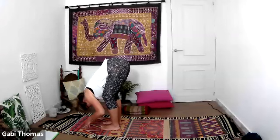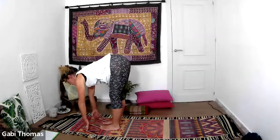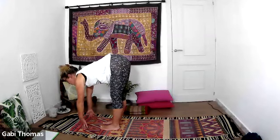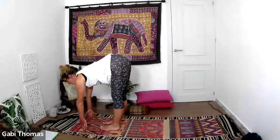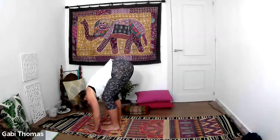And then from here, we're going to come to a halfway lift. So lifting slightly so that we're kind of in this flat back position. We have got our legs straight now. We're up on our fingertips. We're looking probably a couple of feet in front of the front edge of our mat. And then we're going to fold again, which means we bend into our knees.